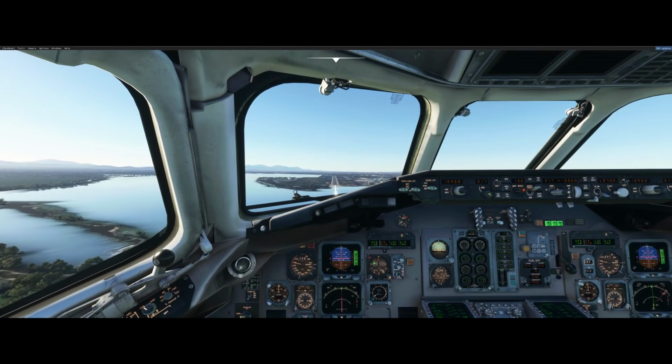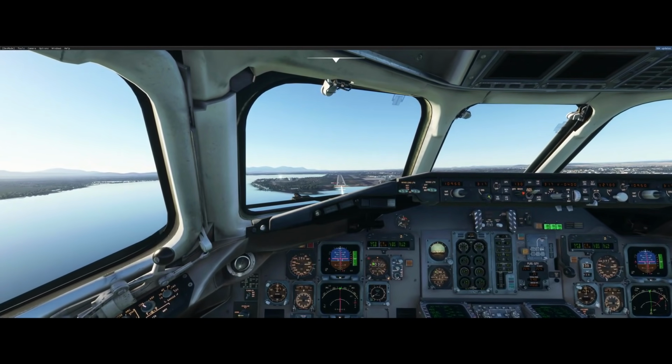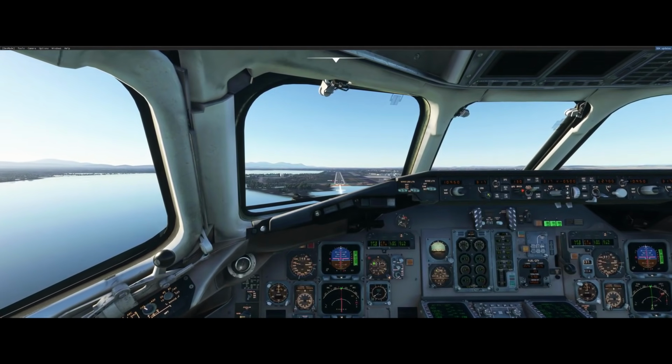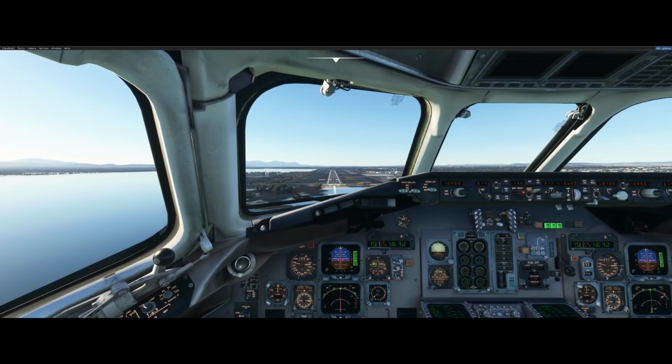Before anyone rushes into buying it, and of course it's not out yet, you will want to factor that into account. But the sounds are beautiful, of course, seeing as the engines are on the rear of the aircraft. It's a really quiet cockpit. I really like that, I've got to be honest. 6 minutes 33 seconds of pure bliss on their YouTube channel.